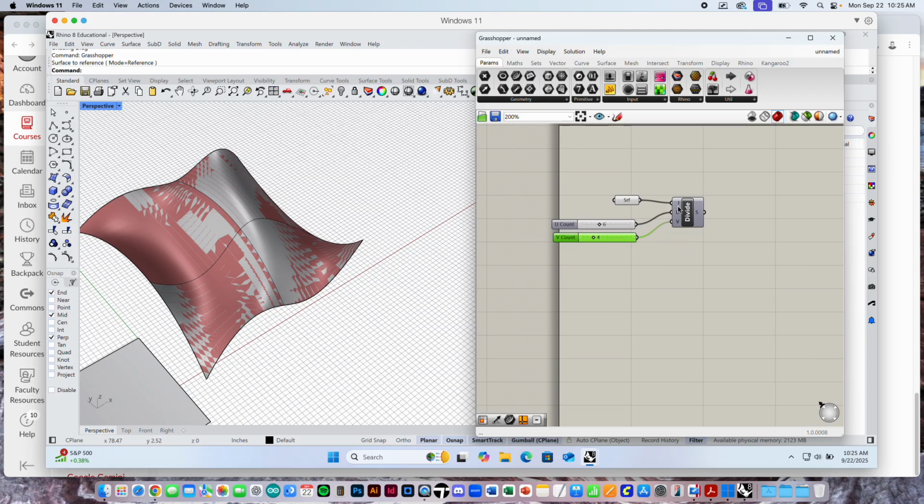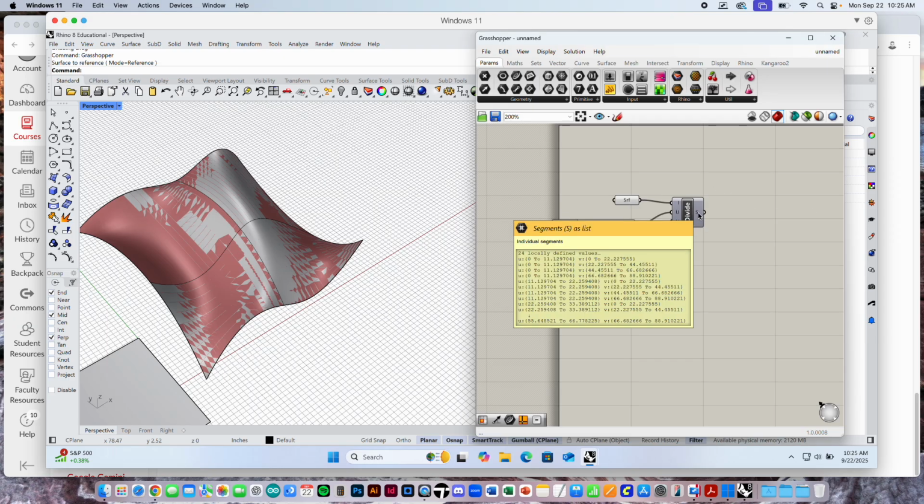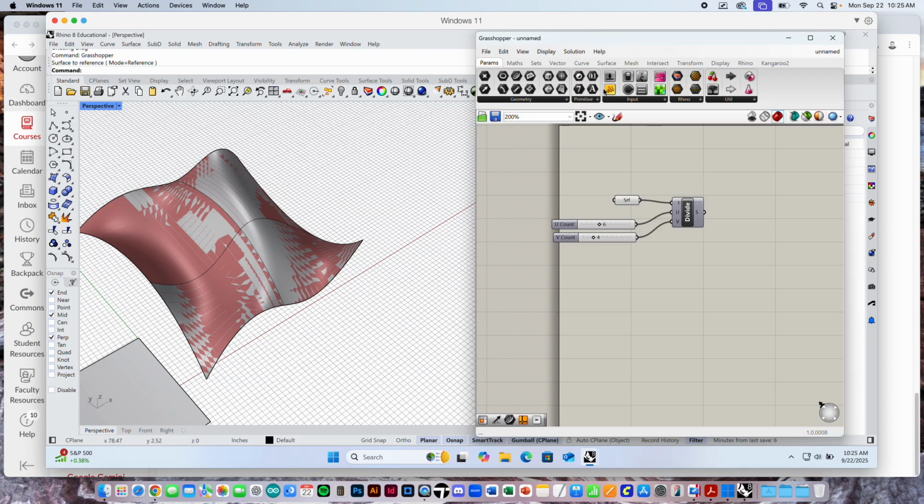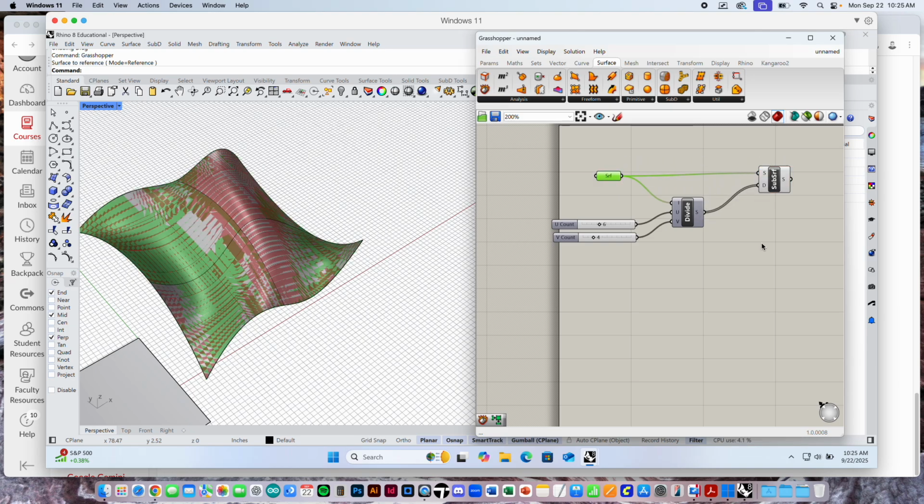Now, all it's doing is it's taking the mathematical domain, 0 to 66 points, and 0 to 89 points. And it's dividing each direction 6 times and then 4 times, and giving us a list of two-dimensional subdomains. Now we're going to use that list and say, let's divide up this surface with those domains. So we go to surface. It's kind of a weird thing to do. I'm not going to lie. But here I'm going to plug in that surface and plug in those domains.